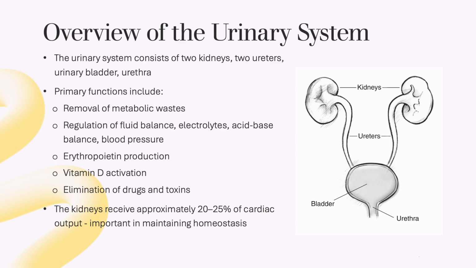To appreciate the importance of these functions, consider that the kidneys receive approximately 20 to 25% of the heart's total cardiac output at any given time. So basically, that's about a quarter of the cardiac output being sent to the kidneys, which shows how important the kidney is when it comes to the functioning of the body. This large blood supply allows it to continuously monitor and filter the blood, making it an essential organ for maintaining internal balance and overall health.